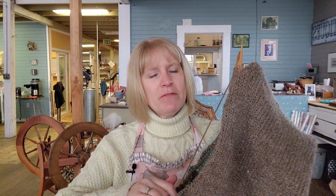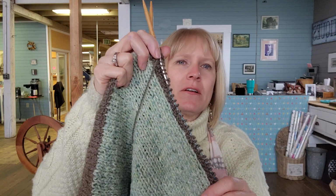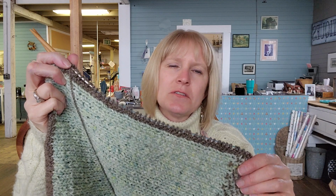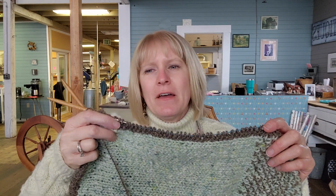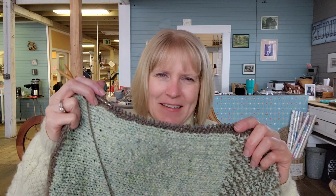I picked up the first side of stitches here. So you can see I've got the first side, and it actually wasn't as bad as I thought. I'll show you on this side because you can see a little bit better. It actually wasn't that bad picking up all the stitches. It was just how many I thought I was going to have to pick up. I think it ended up being 140 or something, but after the first time where I messed up, the second time I did better.